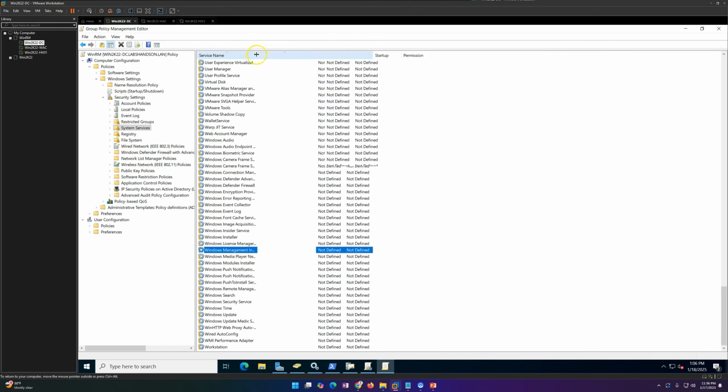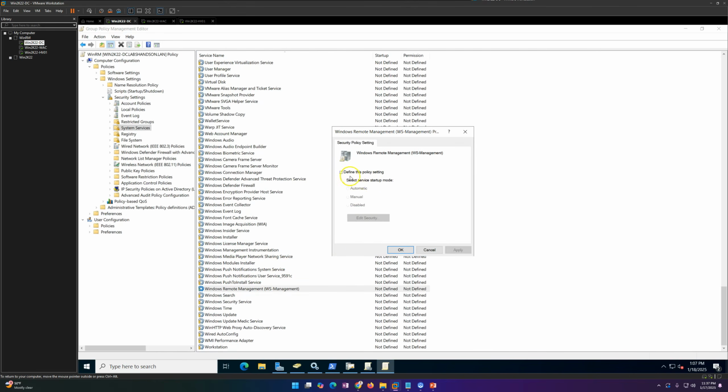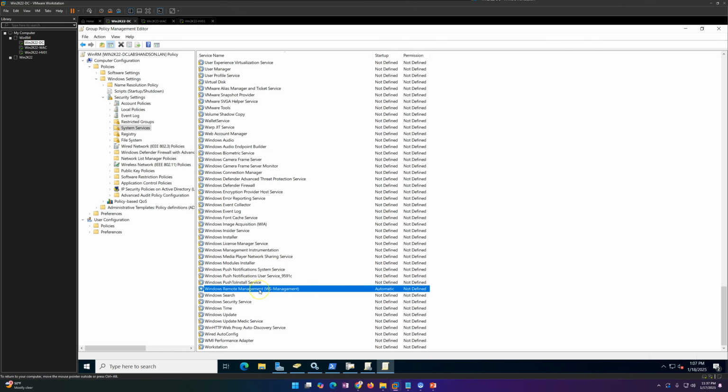WinRM, and here it is, Windows Remote Management, and define it needs to be configured to automatic, and click apply and OK. So now whatever servers this policy goes to, it will make sure the WinRM service automatically starts.